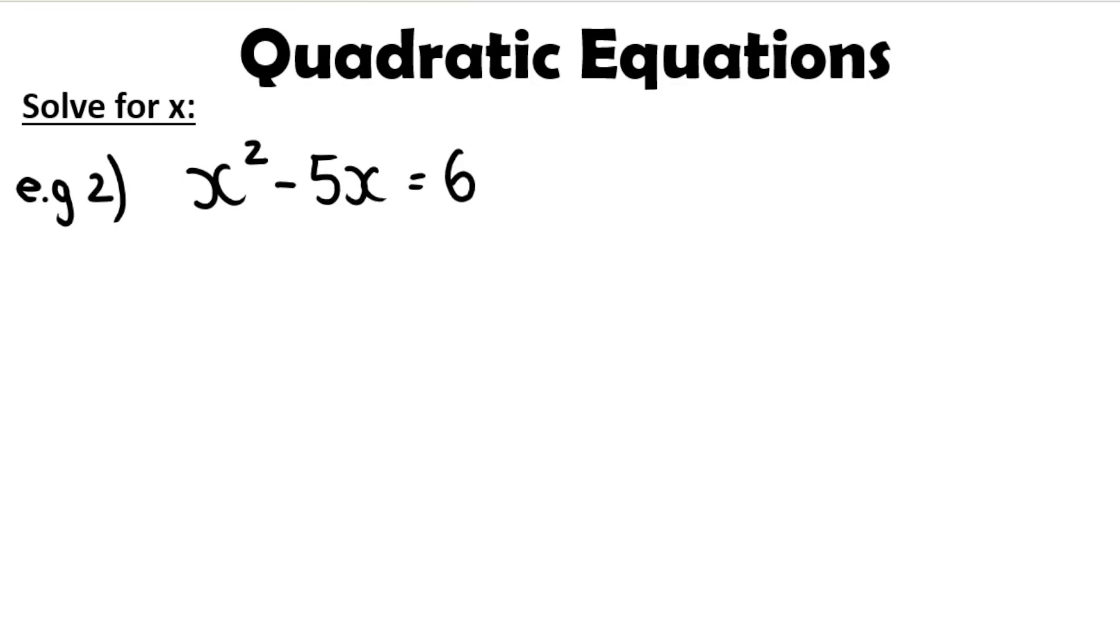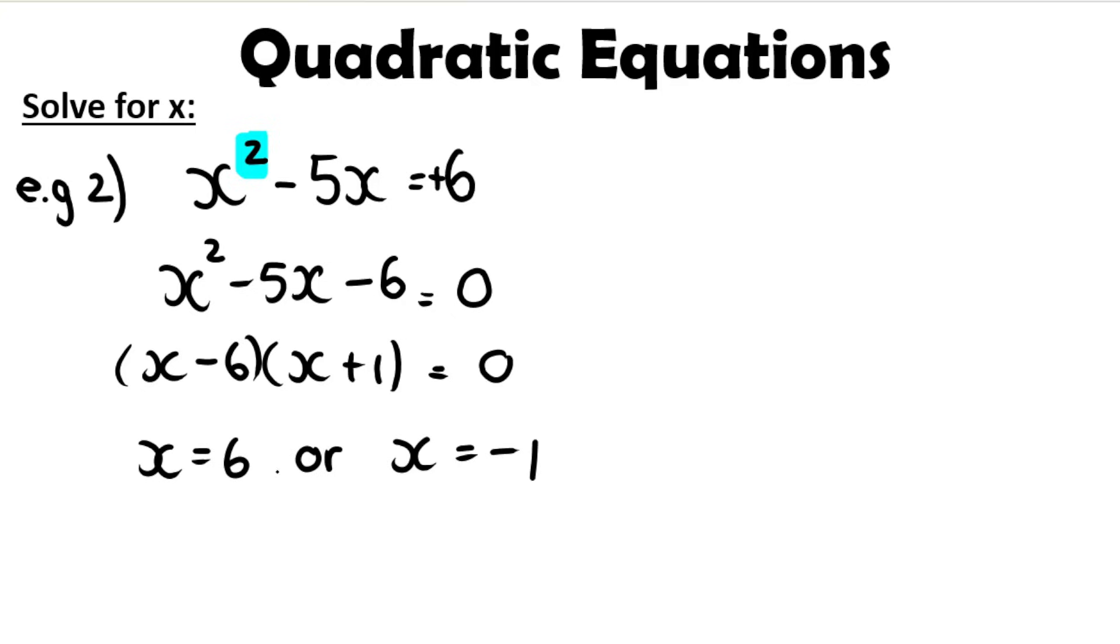In this example over here, we can see that it's a quadratic equation. Remember what I told you to look out for? The squared term. However, it's not in standard form. So remember, we must make it equal to zero. So x squared minus five x. This is plus six on the side. So you need to do the opposite. The inverse minus six equals zero. Now that it is in standard form, we can factorize. And now that we have one term over here equals to zero, we can say x is equal to six or x is equal to negative one. I got these numbers from taking each bracket and making it equal to zero and then solving. That's basically where I got this number from. Two solutions, quadratic.